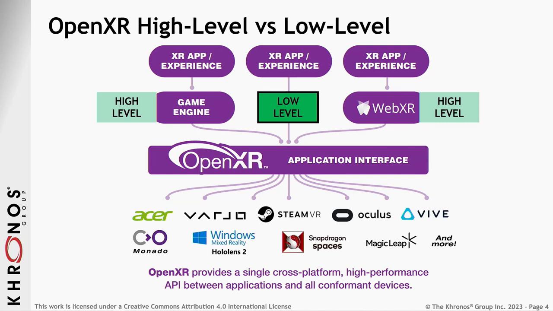I'm going to cover what this talk is about and what it's not about. Looking at this diagram, you have your game engines and WebXR — these are all libraries to access OpenXR. What we're going to talk about is the low-level approach, where you write code in, for example, Android Studio and use it directly on an OpenXR-compliant device, like the Quest 2. There is also a talk tomorrow in this room at 10:30 a.m. where Unity will cover how to use OpenXR through their game engine.